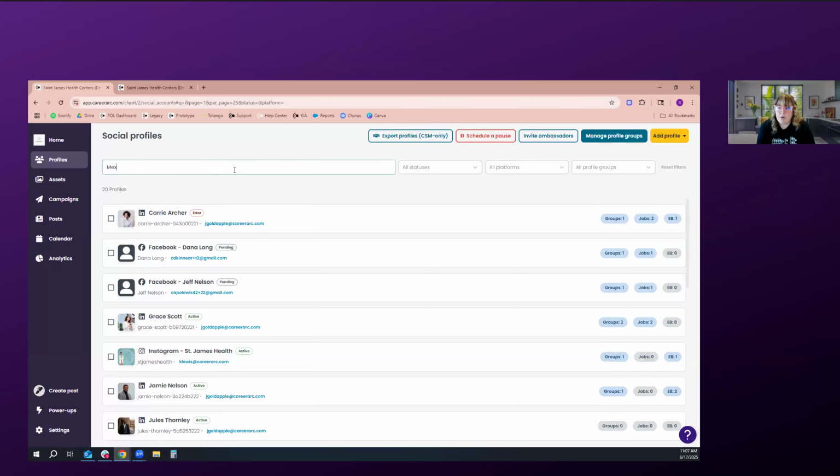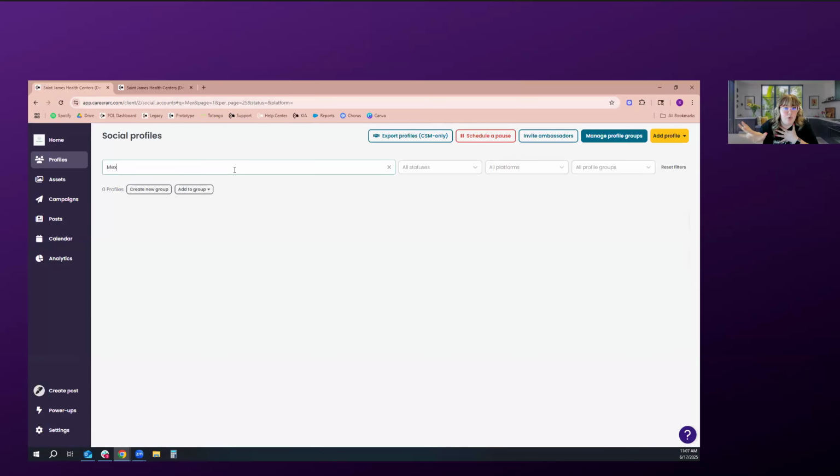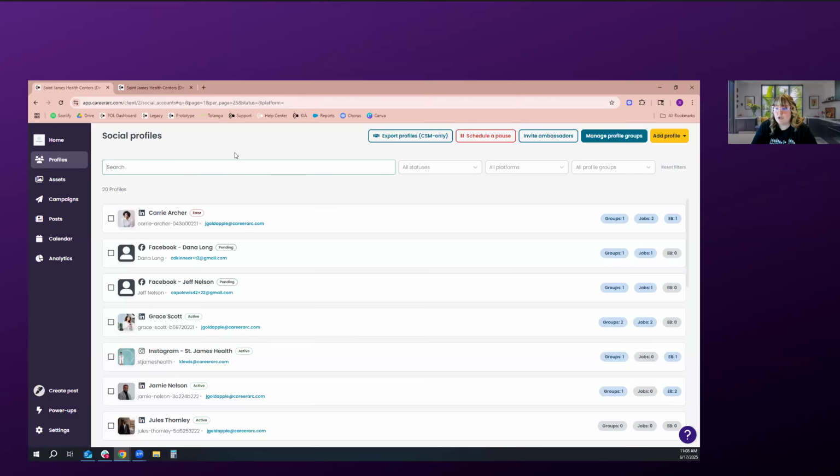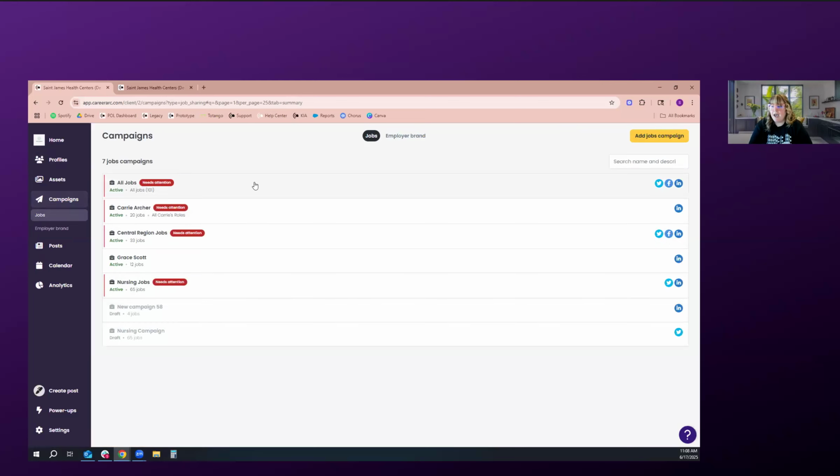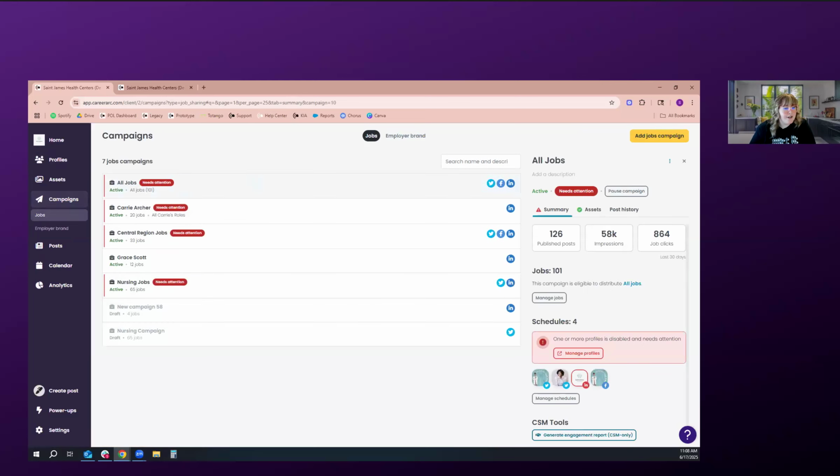You can search, I know we don't have it set up here, but you can search by individual appendages that you have there. So if you've got Mexico appended to the end of it, or physicians, anything else that you have appended for those specific profiles, you can search those and bulk add them to a specific group at any time. And then here's where the real fun comes in. Like I said, you no longer have to try to mimic variety and make your schedules look all fun and funky. The system does it for you because we're here to help at all times.